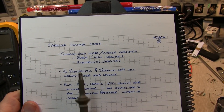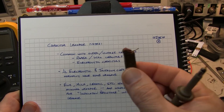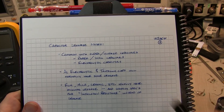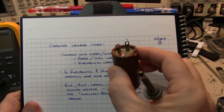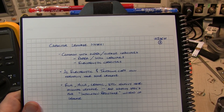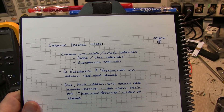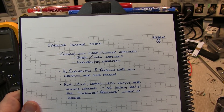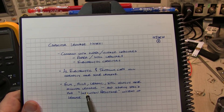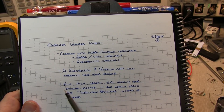Leakage is pretty common with older and vintage capacitors such as old paper wax capacitors, Bumblebee caps, and older electrolytic capacitors like dual-section electrolytics. It's pretty common for the leakage to get a bit excessive. Aluminum electrolytic and tantalum capacitors will normally have some leakage - it's actually specified. This is more so than film, mica, and ceramic caps, which usually have minimal leakage, usually well under a microamp and something very difficult to measure.